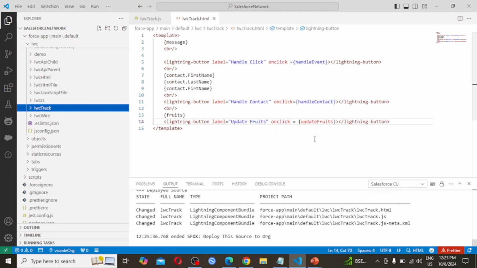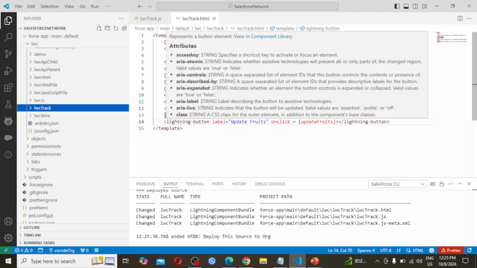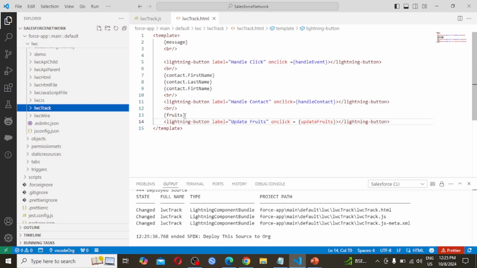It's deployed successfully. So what is going to happen here? We are binding the fruits here. So first we are going to get apple, banana, and mango values. Then as soon as the user hits the update fruits button, it is calling update fruits.